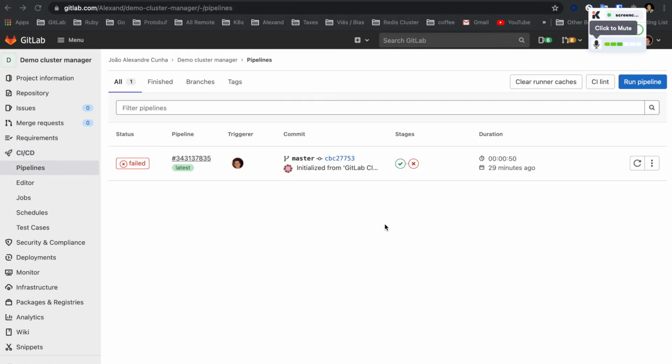Well, as you can see right now, the first job passed, but the following job failed. This is actually expected. The next job is the one that's going to check our cluster and decide whether our application needs to be installed or uninstalled. But since we haven't set up any configuration for our project yet regarding which applications we want to manage, this job fails on the first run. But let's do this. Let's go back to the root of the project.